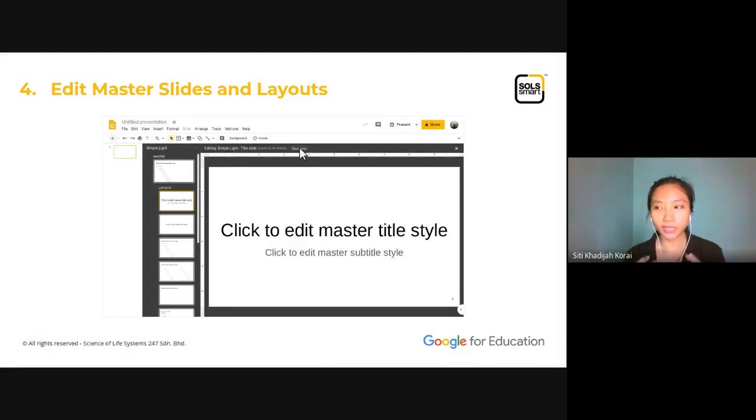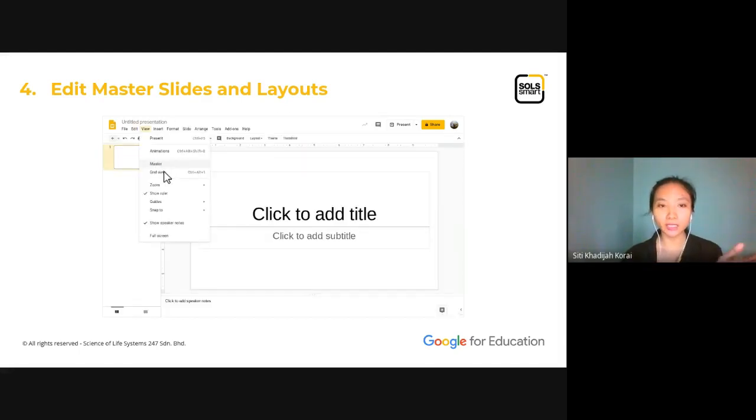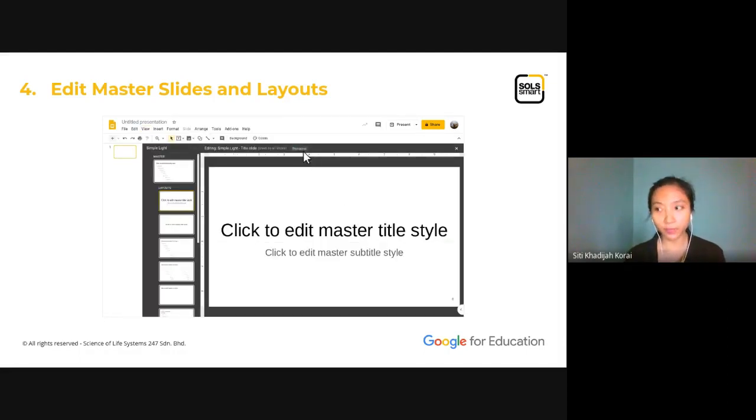If you just regularly make the changes outside, you need to do it manually, again and again, every time you wish to make a change. But here you are creating a theme, so if you wish to create themes, you need to go into master. Again, go to View, click on Master.